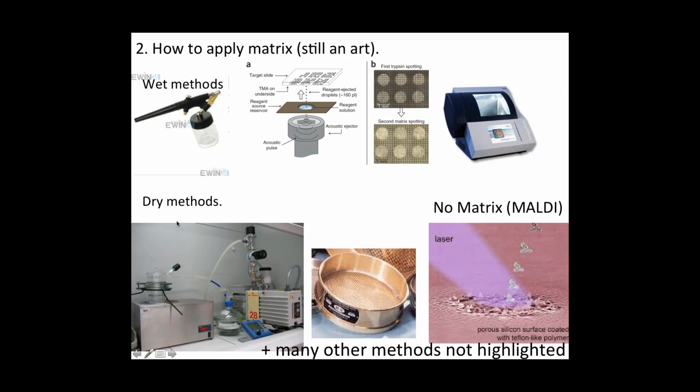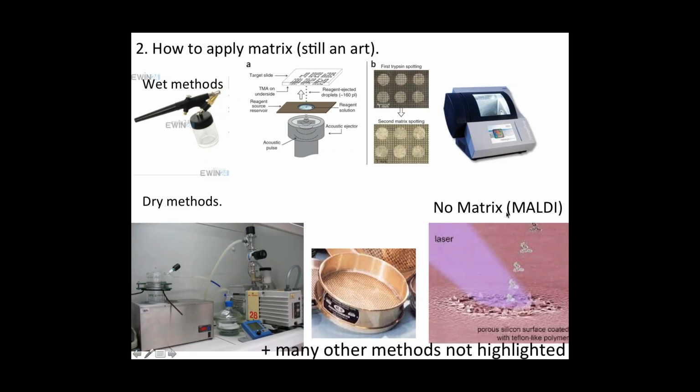There's a series of dry methods. The two most common ones are the sublimation approach, where you sublime the matrix directly onto your samples. And that's usually applicable for smaller molecules. I've not seen too many applications of sublimation when they wanted to look at proteins, for example. There's also dry coating. This is something I use very heavily in my laboratory, and I'll show you an example in a second on how we use this for microbial imaging mass spectrometry.